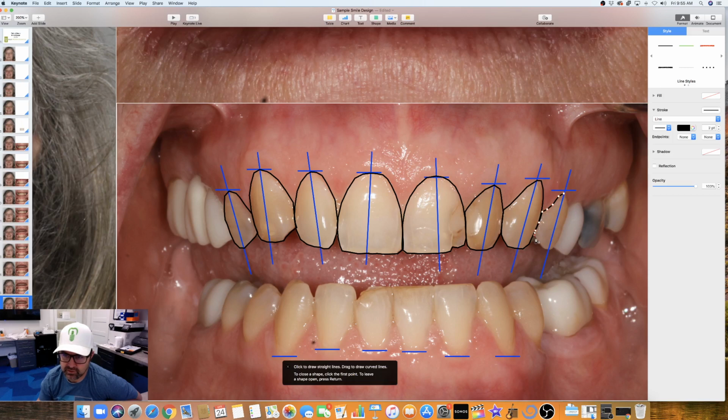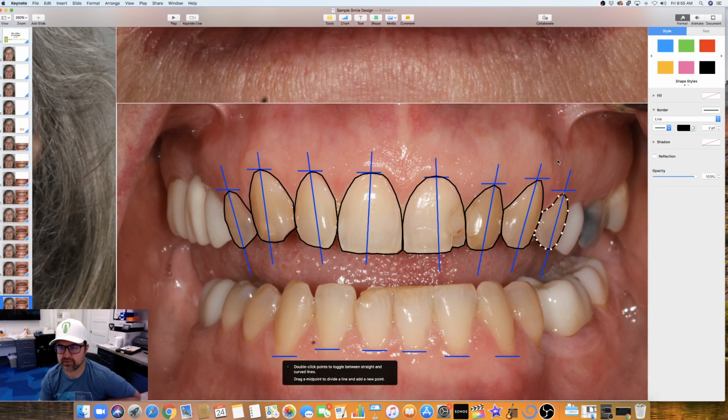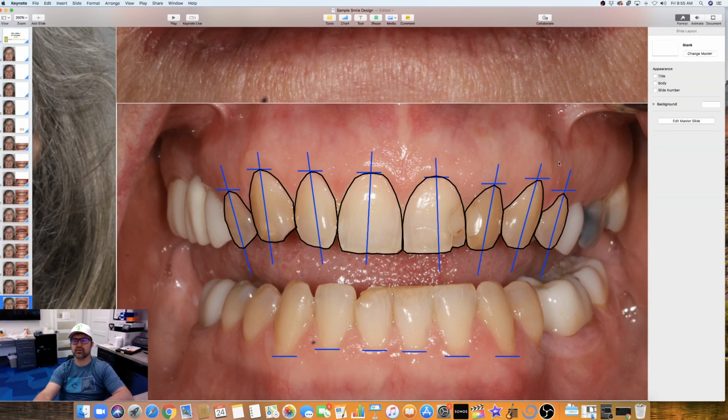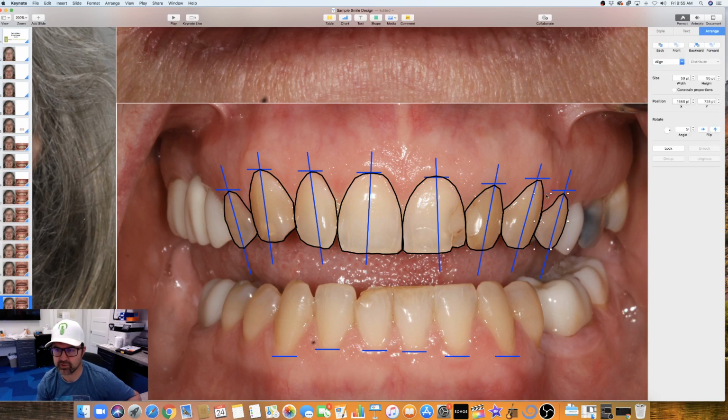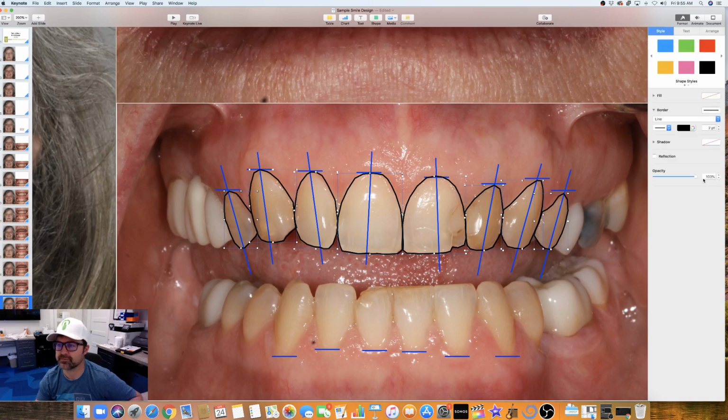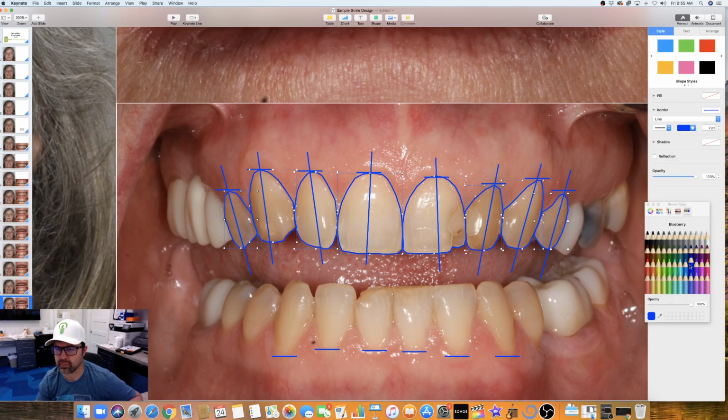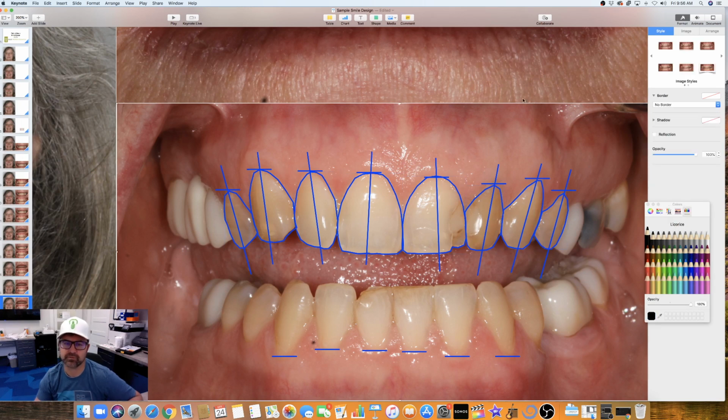Ultimately, as we transition to the 3D world, we do a lot of this with 3D software. I still like to sometimes take this 2D methodology, and it helps me visualize better three-dimensionally what we need to do in that software. But okay, what we're going to do is change the color of these. We're going to highlight each one and change it to the blue just so it matches that initial style. There we go. Okay, so that's a really kind of cool outline.